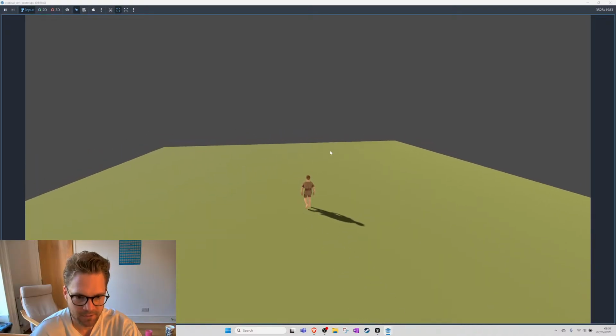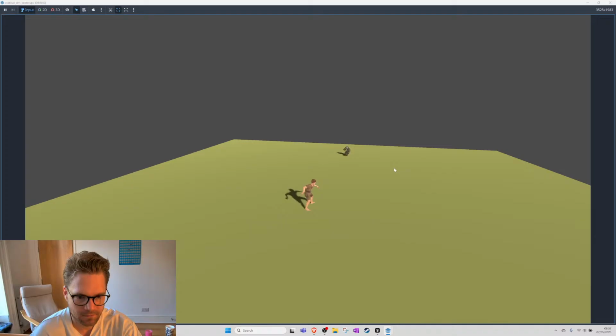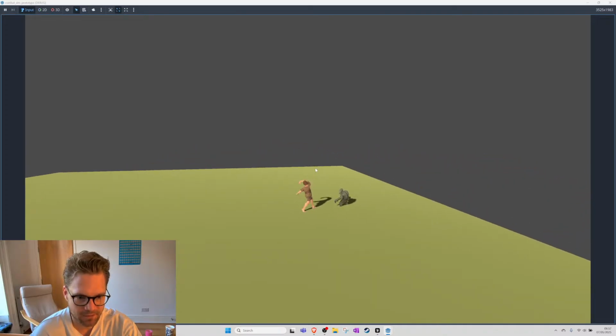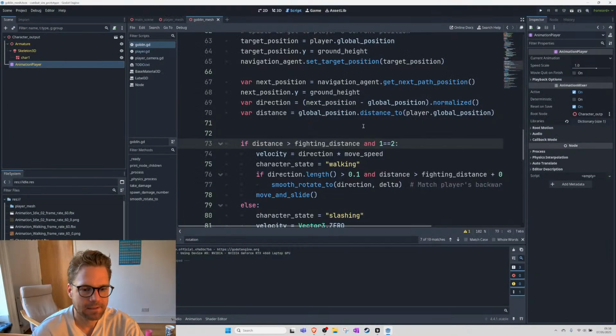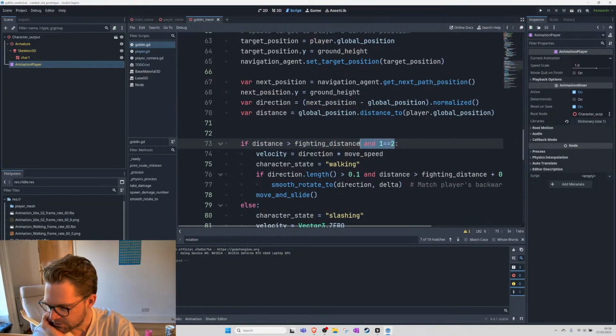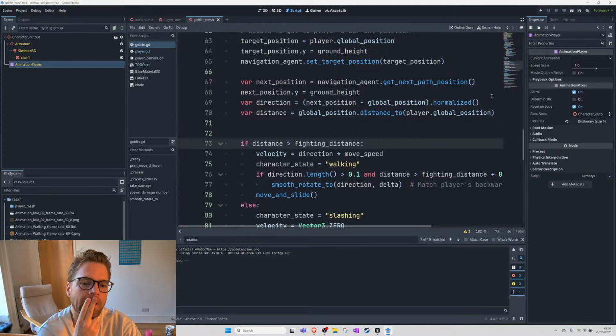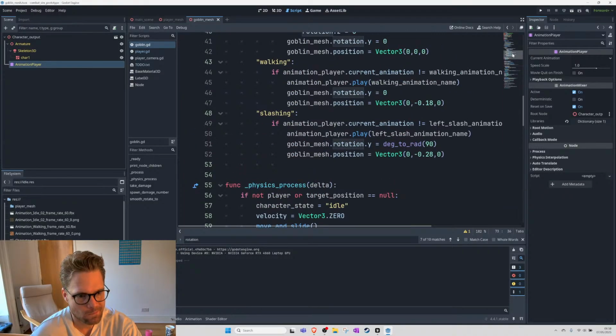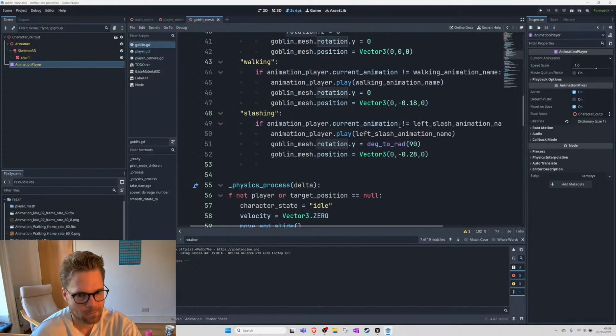Now he goes there. What? Ah, if I press it twice, he will just stand here and fight. Yeah, some weird stuff is going on with the rotations.